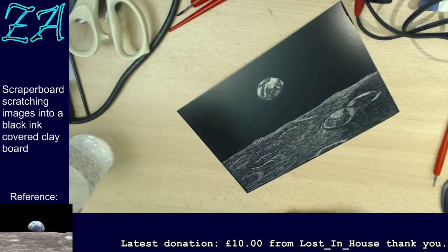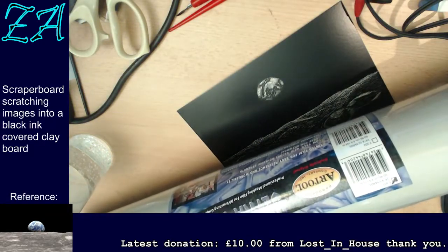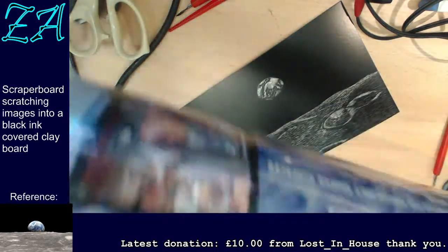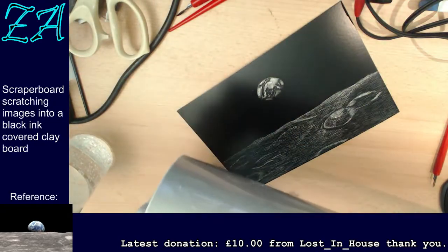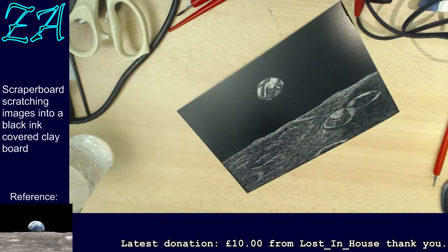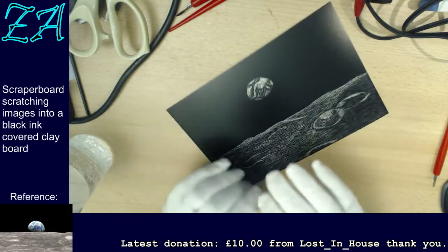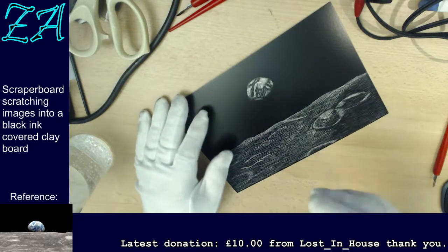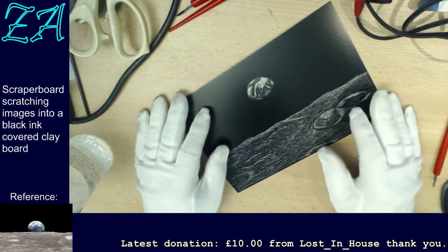One of the best things airbrushing wise for masking is something like Ultra Mask. I've just got a roll of it here, but I can't quite get it on stream. It's like a see-through plastic, but it's really low tack. You can do it with tape and things like that, but they work better. Actually, it won't be so bad on the thing that you're doing. I do a lot on paper, so I've got to be careful not to rip paper. But anything low tack, transfer tape, there are some low tack painter's tapes that you can do it with, because I'm imagining you're going onto wood there. You've just got to be careful not to rip your paint off that's already on.